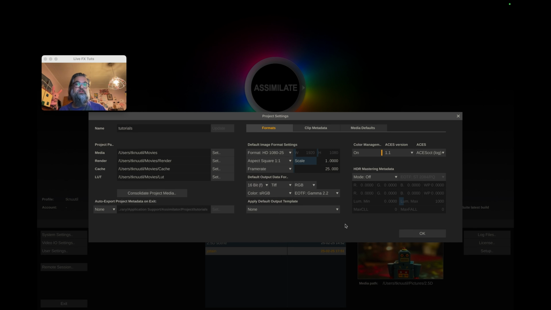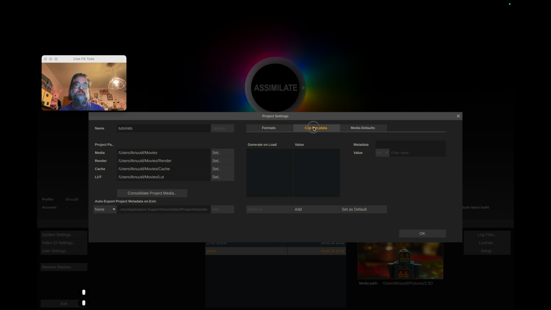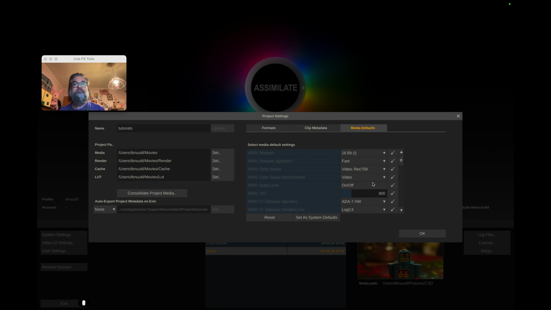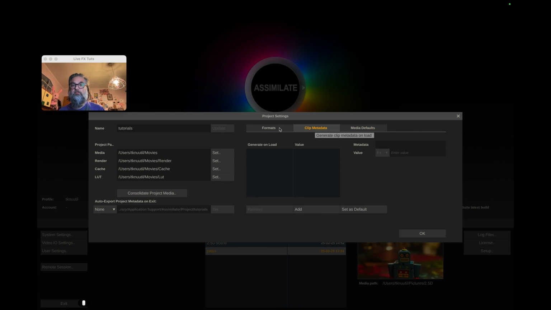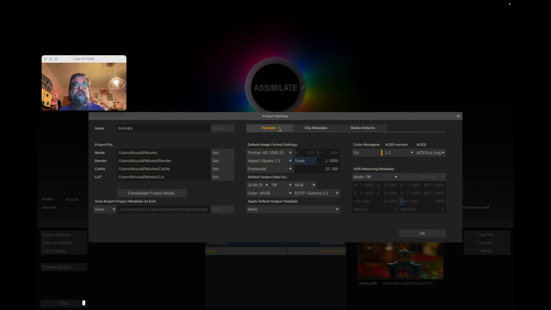There's not much in the settings here that needs to be changed. These are basically the basic settings that the project will use later on. I think it's good to know that we have a frame rate and some kind of format, but each project can have its own different frame rates and formats. There's also how Live handles media that is imported. I typically don't change anything here at this time.